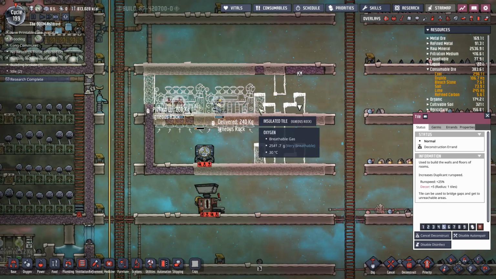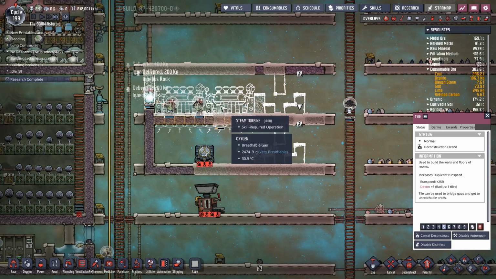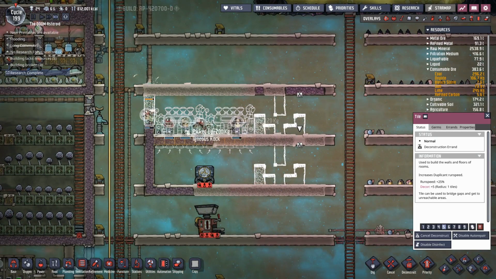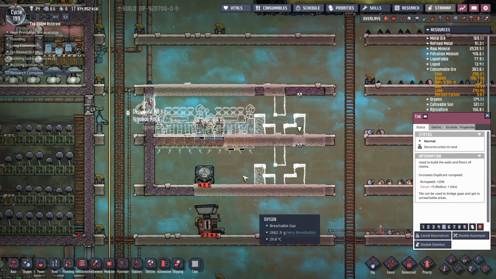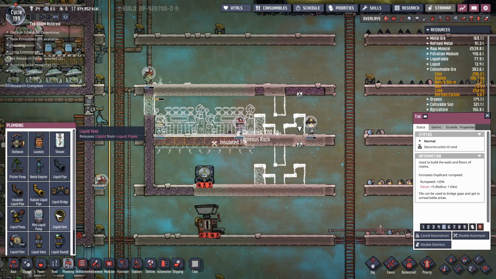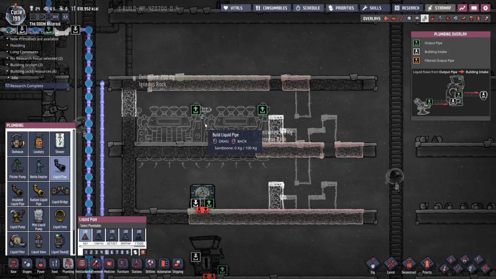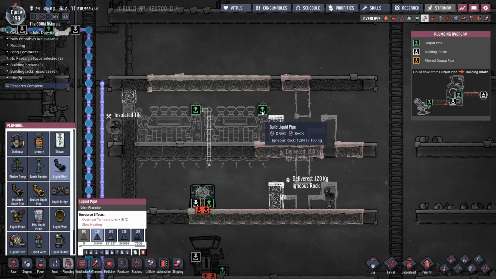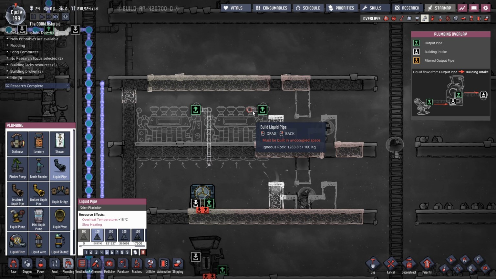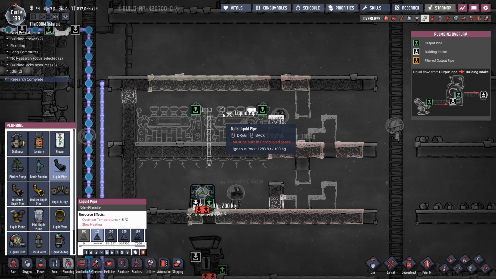So, these ones will be done. And what else do we need to build? These two. These two will have some outputs. We can go start with that. They will have some liquid outputs here, which will just go down. And that's kind of weird, isn't it?